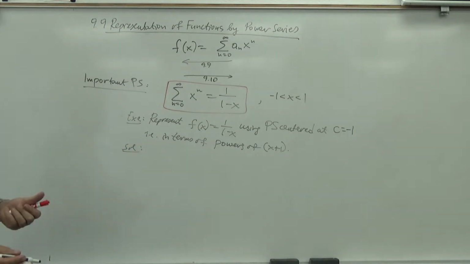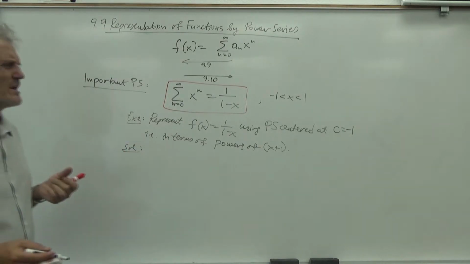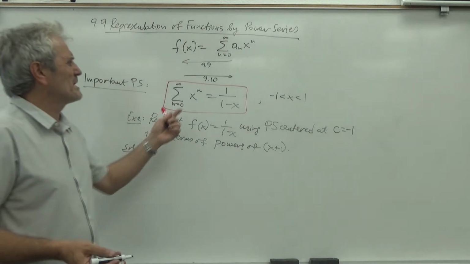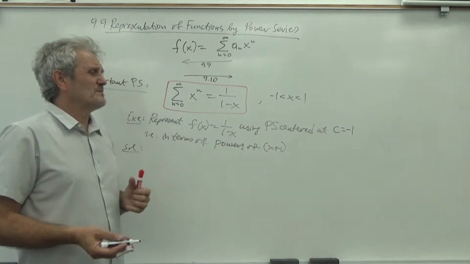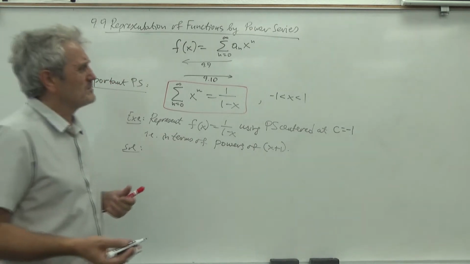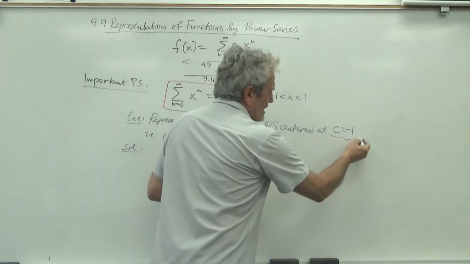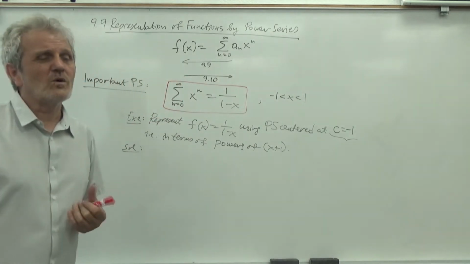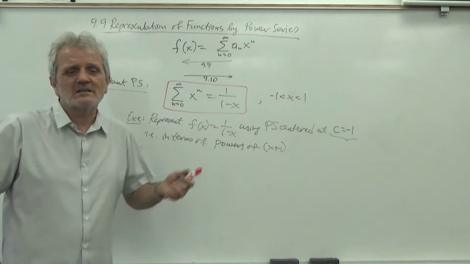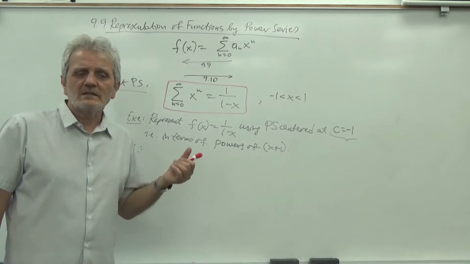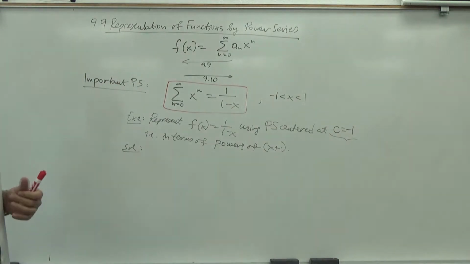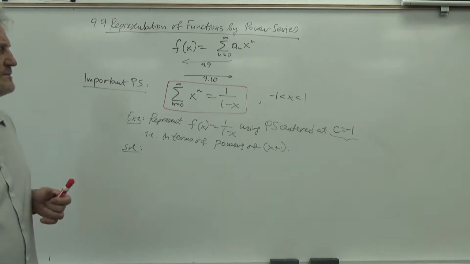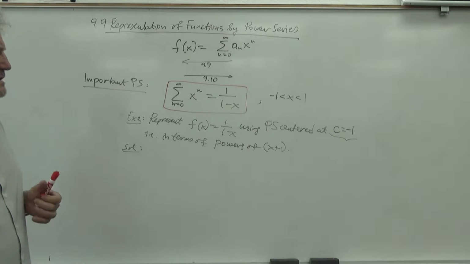The idea is basically, you can ask, why would I do that? Isn't this the best way we can represent 1 over 1 minus x? It might be that we are working on a problem where your initial values are close to negative 1. So you want the state of your process at 11 o'clock, not at 12. And that's why you need a representation in terms of x plus 1 rather than in terms of x. So sometimes that really comes out of the nature of the problem we are working on.